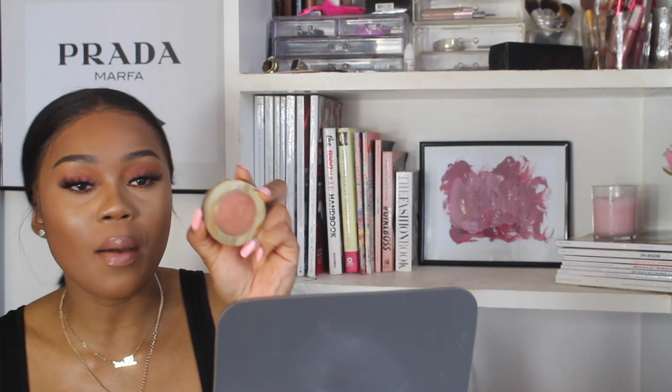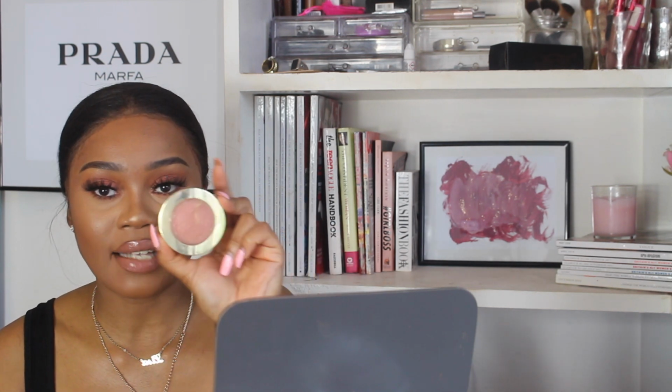I've gone and I've done my hair. I just pulled it back into this low pony, which I've just been really loving right now. One thing I didn't show you is what I use for blush. Recently I have been living for the Milani Baked Powder Blush in the color Rose D'Oro, color 02, that's what I think it is.